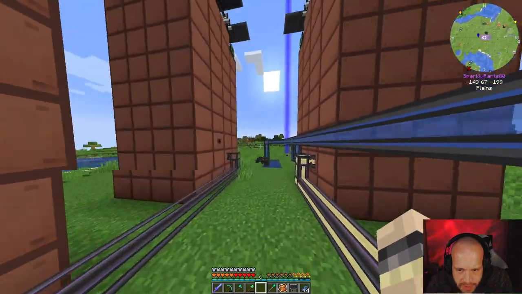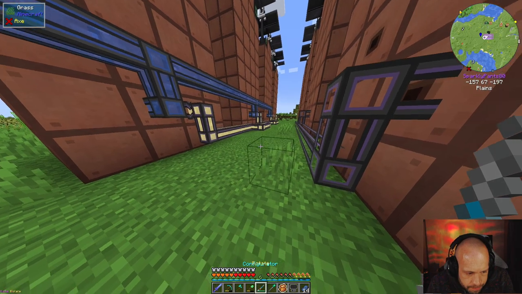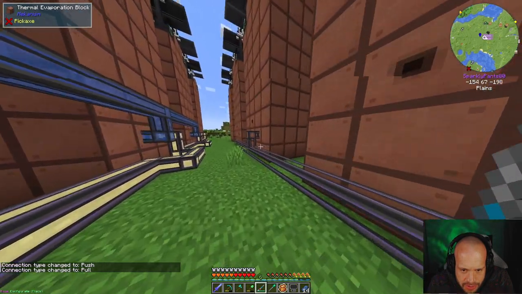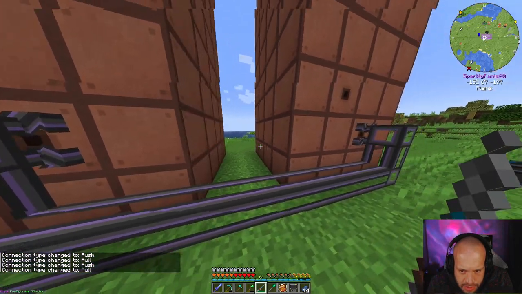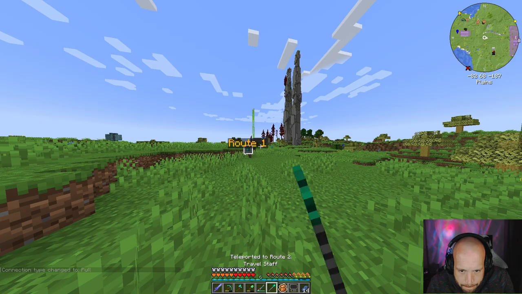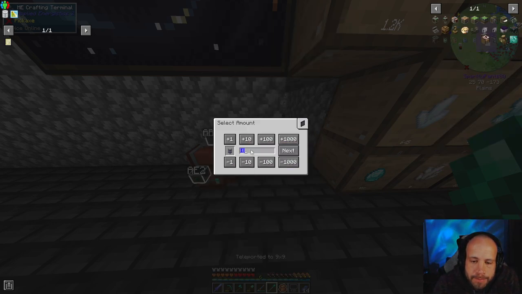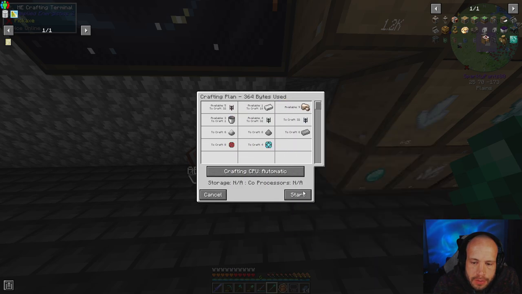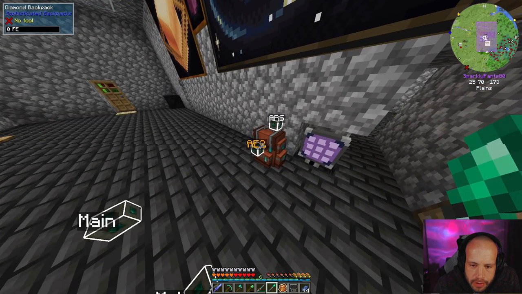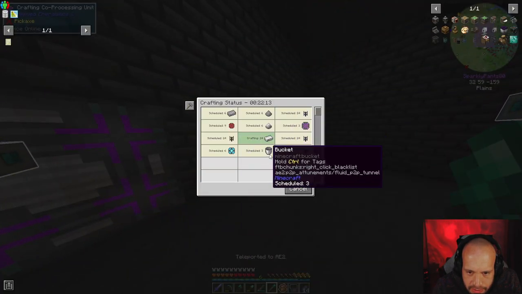Okay, I need some more ultimate and I need some more elite. Gases, fluids. I want this to be extract. Yep. I'm going to need 20 AU. Good. Going to be a lot of craftings. Okay, that's ticking. This is still ticking.